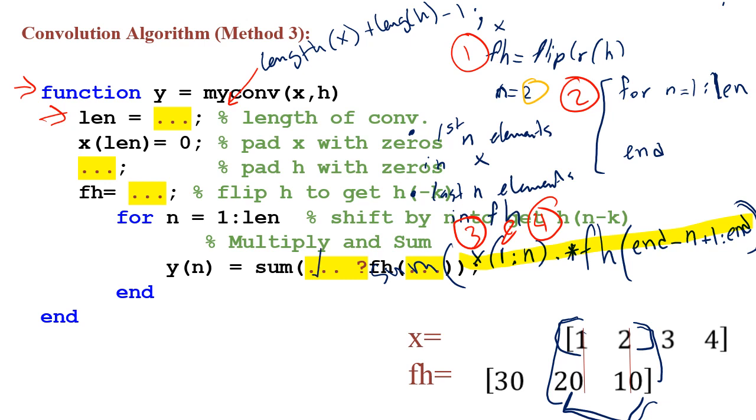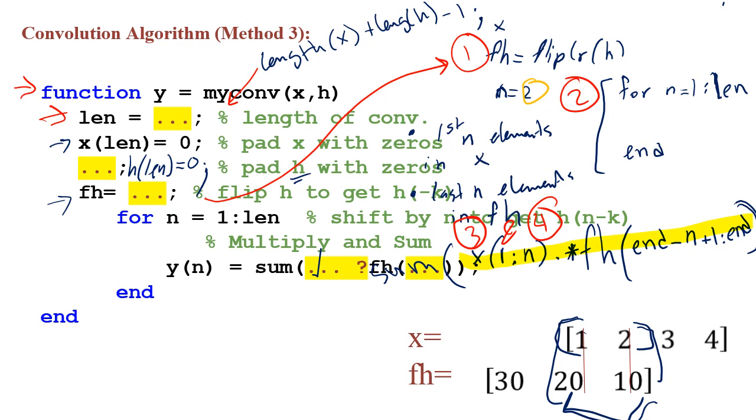Then here we're padding each of x and h, in this case, with zeros so that they're equal in length, and their length is going to be equal to the length of y. So for here, what we're going to say is simply h len is equal to 0, semicolon. Here we're required to flip h, and we already have the code for that, and it's located here.